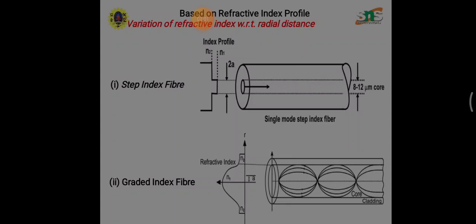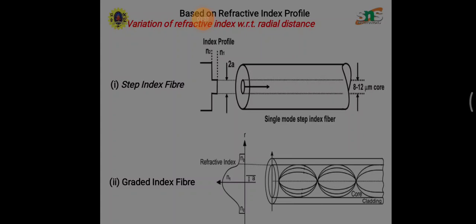At one place it satisfies the condition for total internal reflection, phi greater than phi c, and it is totally internally reflected. The reflected ray travels back towards the core axis but does not cross it. Without crossing the fiber axis, it is refracted in the downward direction, again gets totally internally reflected and passes towards the upward direction. In this manner, the ray propagates inside the fiber in a helical manner.